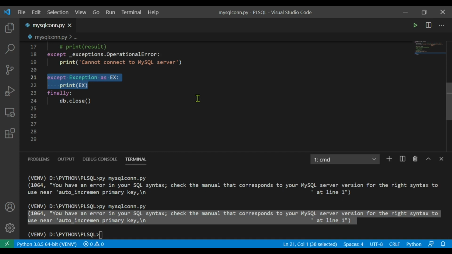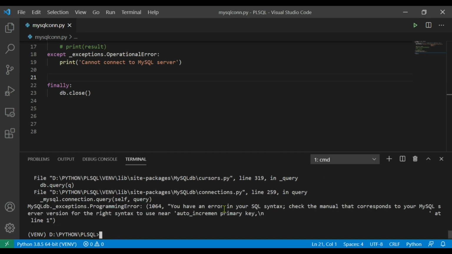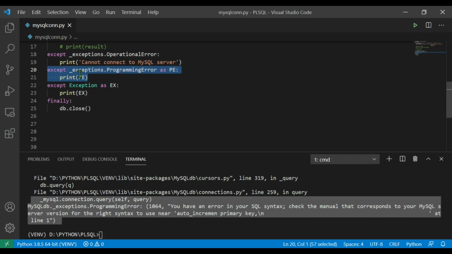So remove this exception block, save the file, run the file in the terminal. Now we are getting the exception, and we are not handling this exception with any block. So press Ctrl Z and revert the code to its actual position.